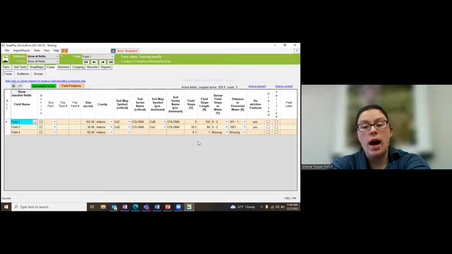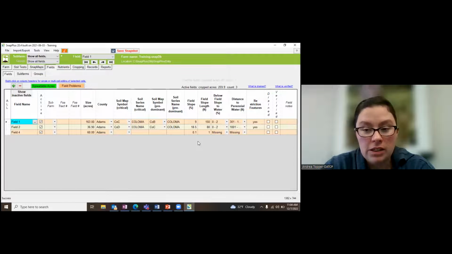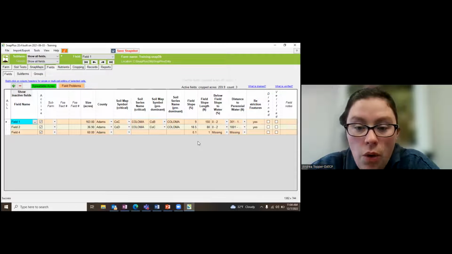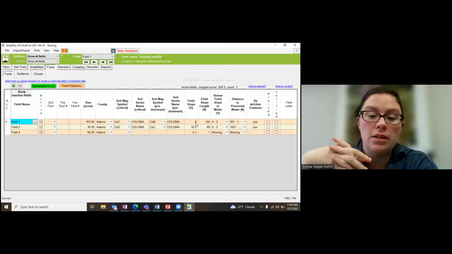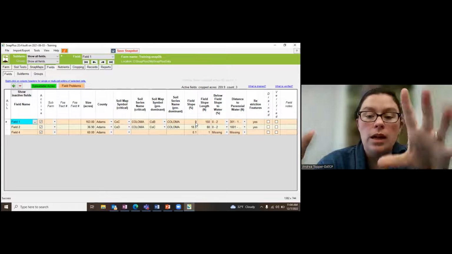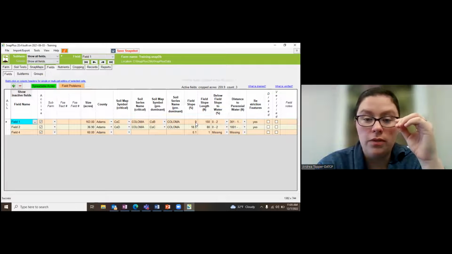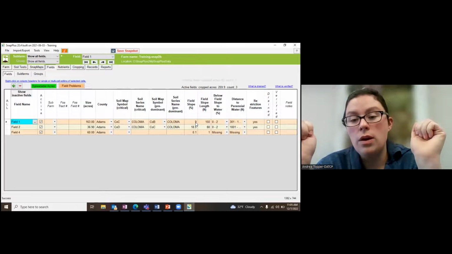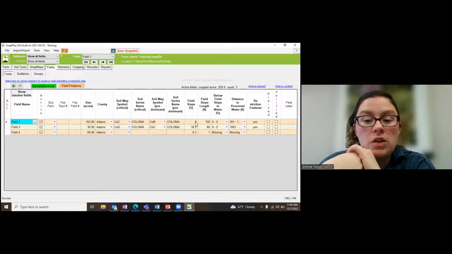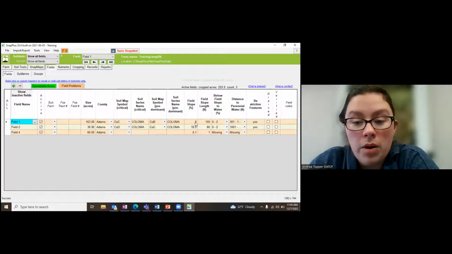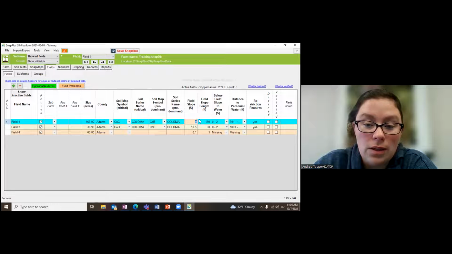If you decide to go out and verify slopes on your own, you are able to come in here and edit that information. This information is based off of NRCS's soil data, and so it's automatically pulled in from the soil data information from SnapMaps. If you do not agree with it, or if you want to speak to your county land conservation department to help verify what your slopes actually are within those fields, you can do that. You can edit those numbers by clicking on the cell that you want to change, and you can type in a different percentage. And then once you do that, it's very, very important to mark verified.